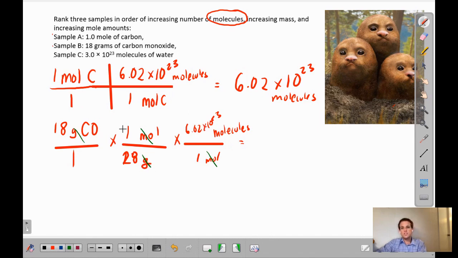But another problem I see is that students know where the moles and the grams go, but then for some reason they want to put 28 up here and 1 down here. How do you make sure that you don't flip it when you're doing these kinds of things? Well, ask yourself, does this equal 1? That's the whole point of the unit conversion. If you haven't noticed it yet, you're multiplying by 1 a bunch of times. So 1 mole and 28 grams is the same amount when it comes to CO. So essentially, it's equal to 1.